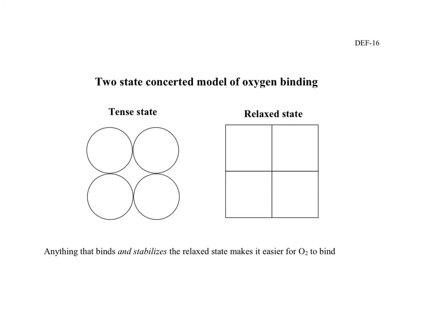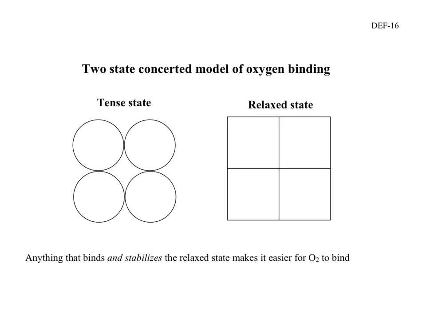Let's go on and talk about what's called the two-state concerted model of oxygen binding. If we need hemoglobin to bind oxygen tightly sometimes and weakly at other times, let's just simply have a hemoglobin that does this. It has two different states that are in equilibrium. Remember, hemoglobin is a tetramer. It has 4 subunits, and I'm showing those here in two different forms. One is a circle, the other is square, but these are just silly diagrams. It really looks like we've shown you in the real deal protein structure before.